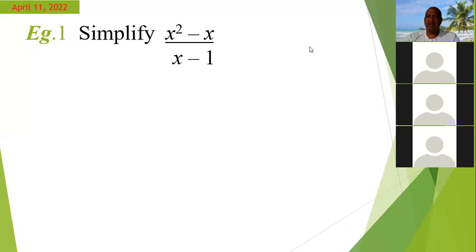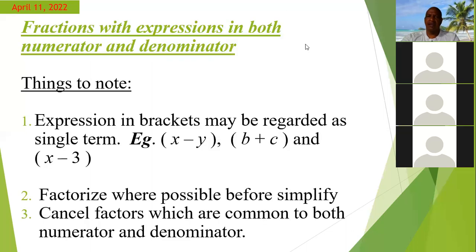going back to that slide so that you get it clearly. Here, the first thing that we note is that you treat an expression as a single term. If you're treating an expression as a single term, it means that you cannot take part out of one expression and cancel it with part out of another expression. The entire expression has to be treated as one. So it is illegal to cancel one part of an expression with another part of another expression. Is that clear, guys?